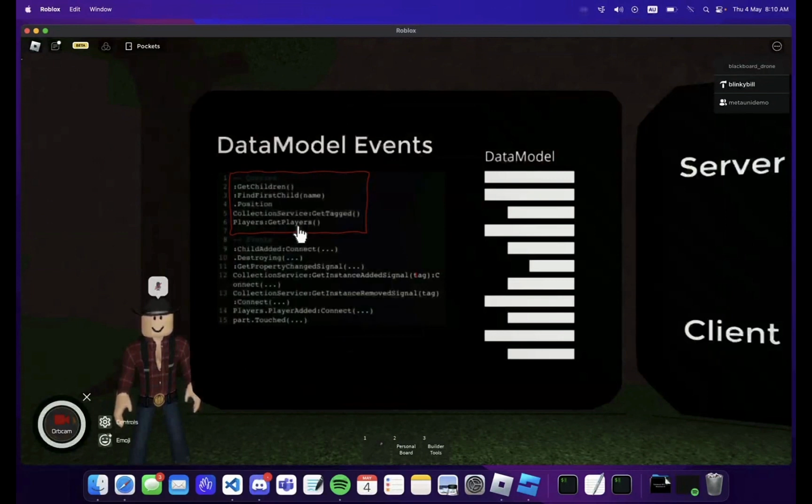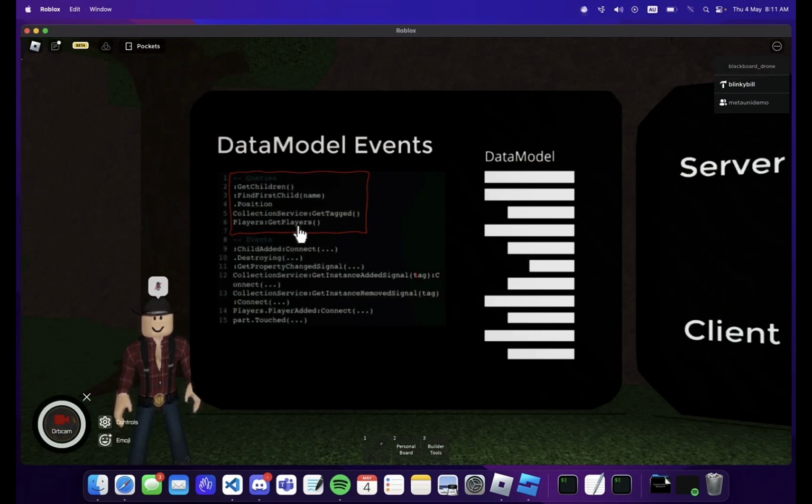Firstly, for each instance, you can get its children. In this hierarchy, each instance is associated to some collection of children. You can have more than one child with the same name, so it's not a unique mapping. It's just an array of children whose order is not guaranteed.